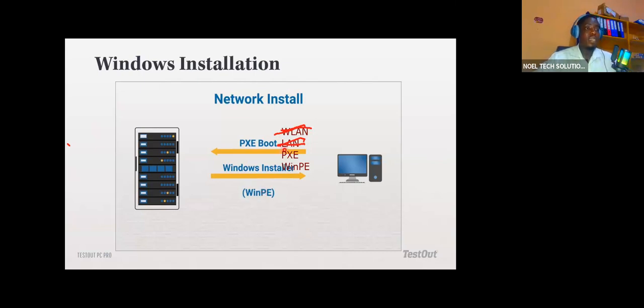It means that the operating system is being kept in a server, and because you're connected to that server, generally, let's say a company server, you should be able to load that operating system and install it on your PC over the company's network. It could be wired, via Ethernet, or wireless, via Wi-Fi. Does that make sense?